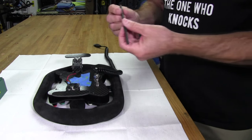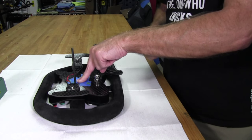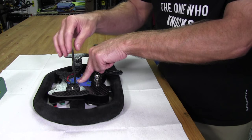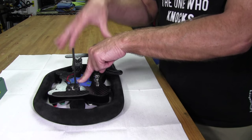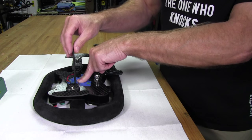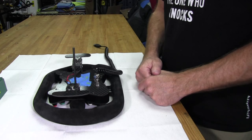And all we're going to do is slide these while I'm holding it down, let them drop down into the hole against the steering wheel, and wrap them with a hammer on the back, not too hard. You really don't need to make a hard hit on these, because all I'm really doing is marking the center of the hole that I want to drill. And I'll make better marks on the wheel once I get everything taken back off. So when we come back, I'll actually get my hammer out. We'll put everything back together and make the actual marks and see what they look like.